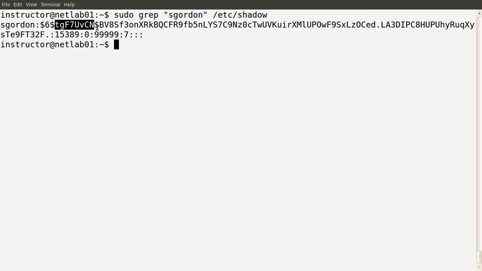So if S. Gordon and Tanarak had the same password, just by luck, then if we didn't have a salt value, that hash value will be the same in both files. So if S. Gordon could see the shadow file, then he would also see that Dr. Tanarak has the same password as him.